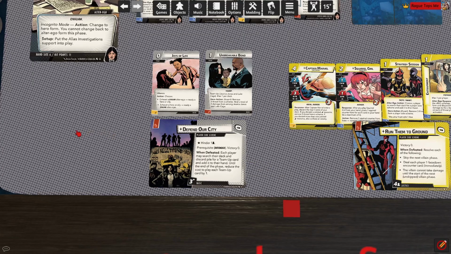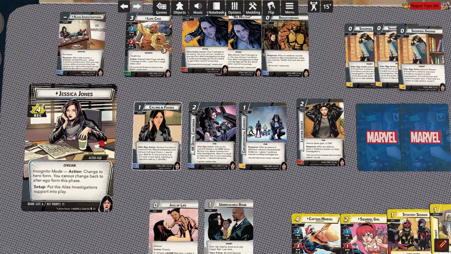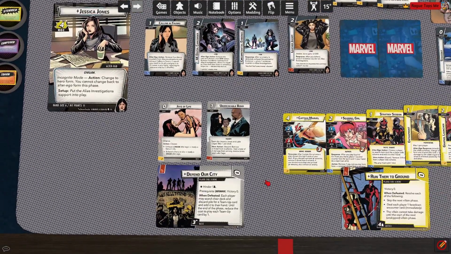So the idea here that they were going for is you'd play this card probably pretty early on, thwart it, then you get your Unbreakable Bond, and then play it, with Luke Cage and Jessica Jones. It's okay. Team-up cards are not exactly the most powerful things or the most common cards, but I can see some scenarios where this is pretty nice. It's not a bad side scheme. It's just okay and possibly situational.